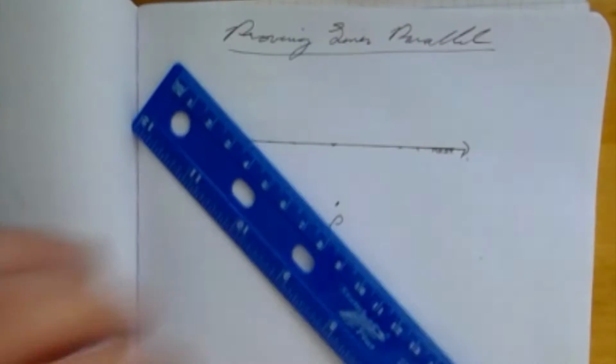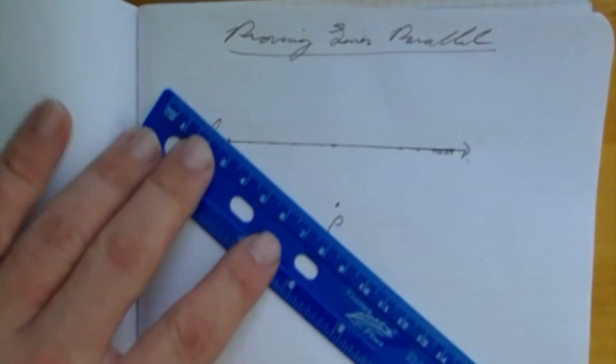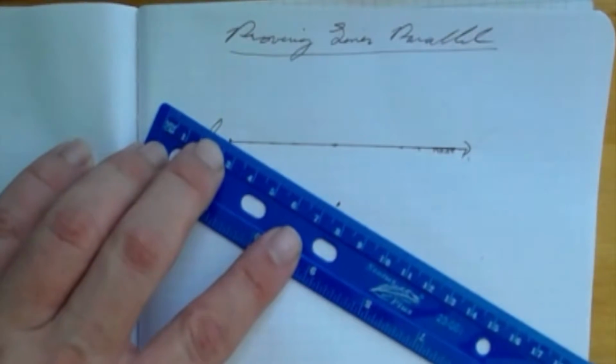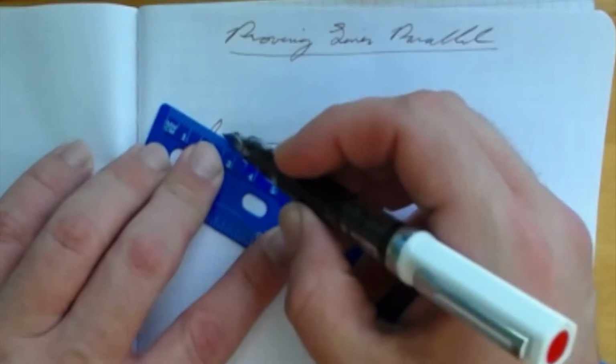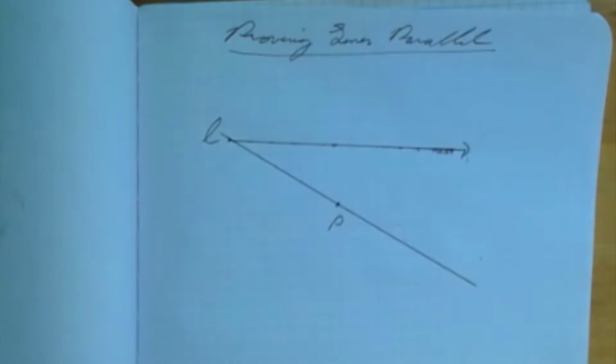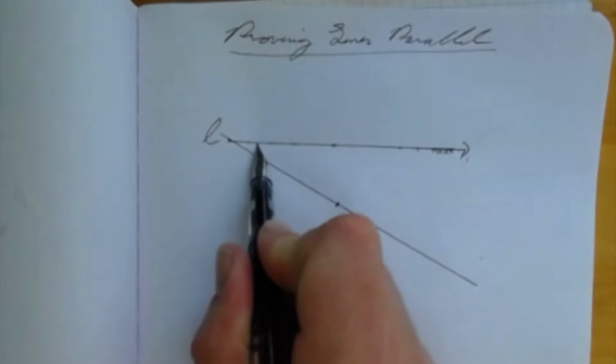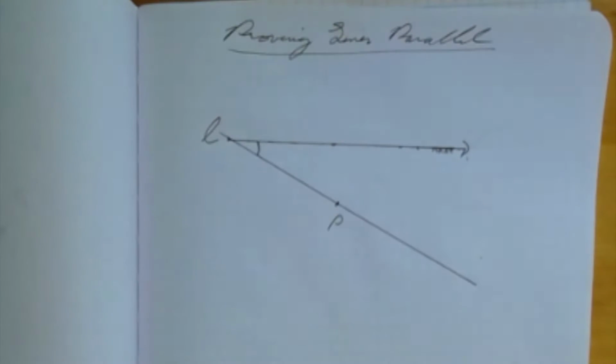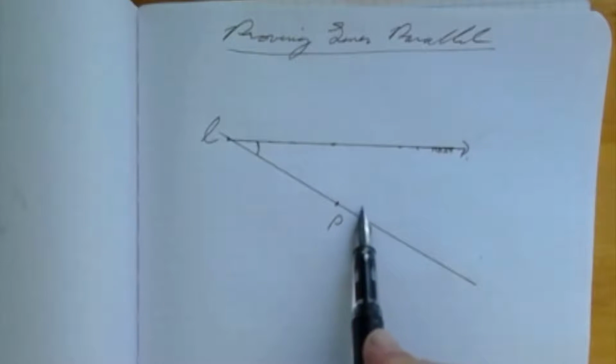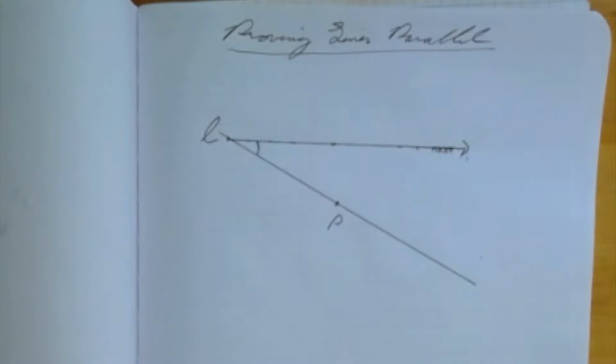And when I construct this angle, I'm going to be lazy and run it from the end of the line L through point P. And I'm going to let that new line go ahead and exist. Now this angle, whatever it is, is the angle that I'm going to try and recreate right here. I'm going to try and create corresponding angles.